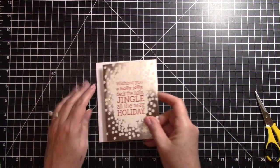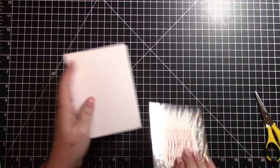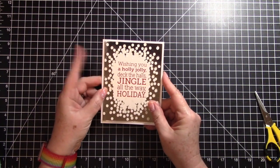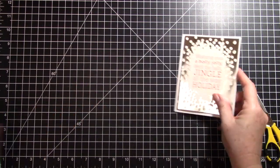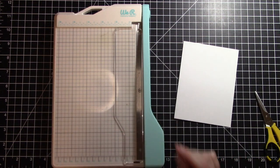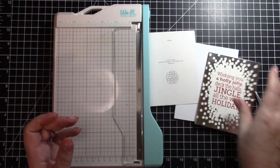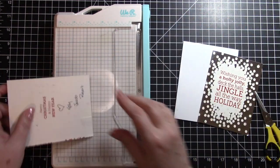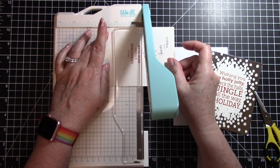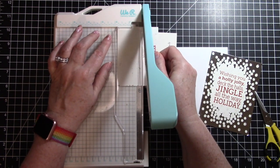So then I have this card and an A2 size card envelope, and it is the perfect size for that. So I'm going to trim up this card first. And then I will trim out the sentiment on the inside. Because again, I don't want it to go to waste.